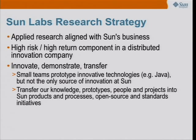Sun has an interesting way of doing this. What we do is we overfund the labs a little bit so that instead of, in many places, the labs being sort of begging for money from the rest of the corporation, in Sun, we look at it as the lab's job to put those business units out of business, right? We're trying to come up with the new things that help them along. So we want to have our own separate funding, and sometimes actually the money flows the other way, where we will take a project and we'll fund it as it transfers into a business unit. So you get to transfer the knowledge, the prototypes, the people, and some money to support them for a little while. So as a manager in a business unit, you don't have to make a decision, should I take this new thing or keep doing what I'm doing that makes money.